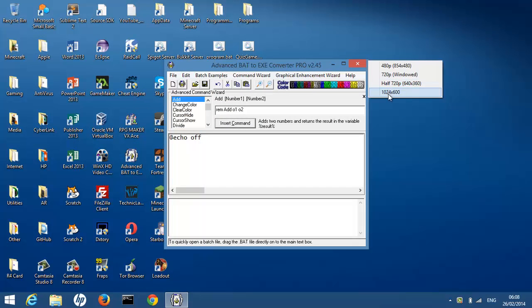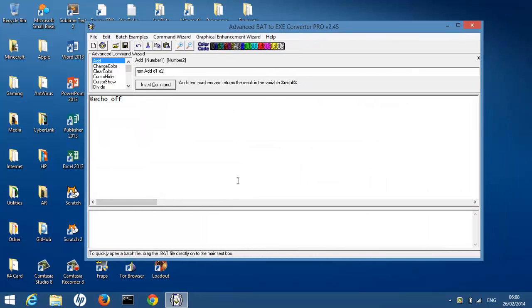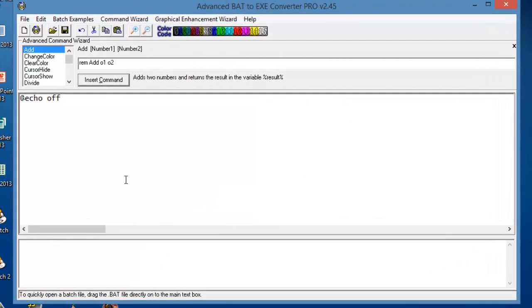I'm quickly just going to resize my window to something more sensible. There we go. And you'll be greeted with this. This here is just the editor. These are our color code. This is our commands. We're going to be typing them out, actually, because I honestly do not like the command wizard. And we've got a bunch of options here. Ooh, we've got a zoom thing as well. We won't be using that.